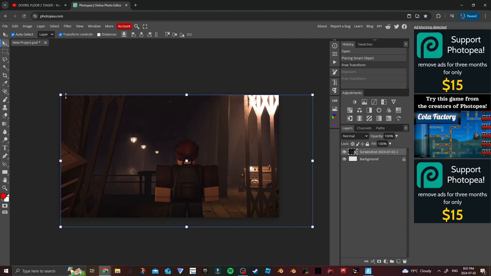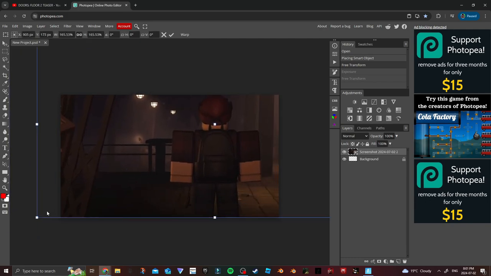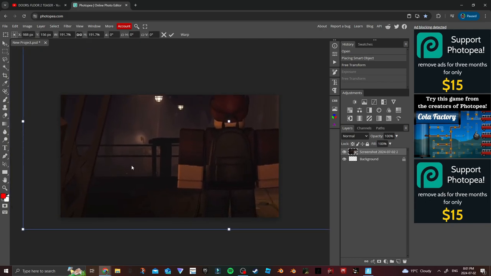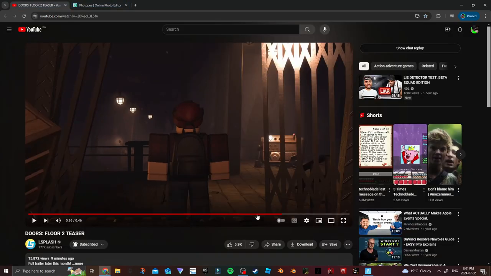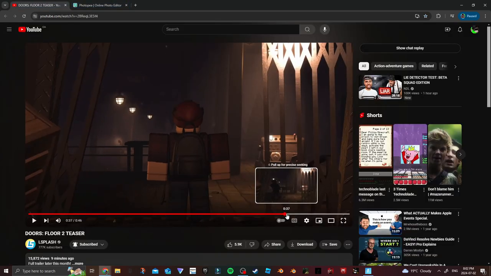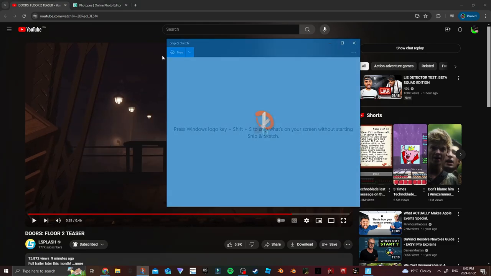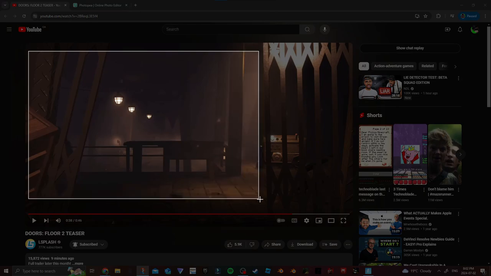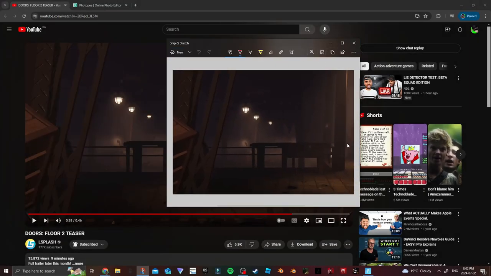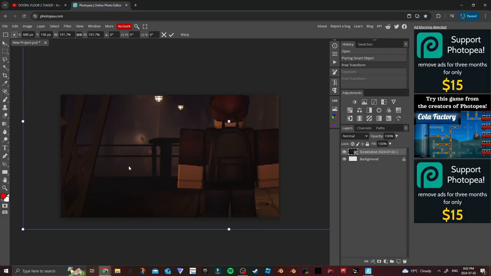But to me, it looks like maybe this could be water. Because like there's a lot of fog down here. So maybe this is like water and there's like planks. Or maybe I'm tripping. Let me go back through the trailer. So... yeah, it's kind of hard to see what it is. I can't really see it. Maybe we could take a screenshot of this. Hold on. Let me get a screenshot of this. Maybe we can see something else.